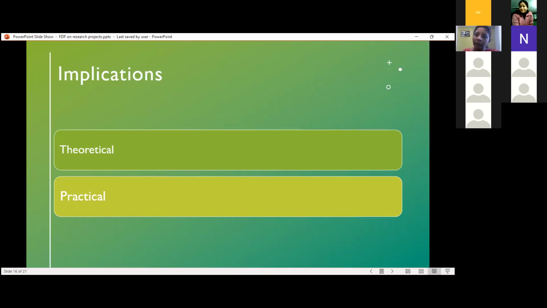These implications are of two types. It can be theoretical, which means you have selected a research topic which nobody has selected before. Your idea is completely unique. Theoretically it is important because in the academic body of knowledge, you have addressed a very wide gap which nobody has addressed. So anybody interested in research in this area will look at your research and continue with further work. That is known as theoretical.